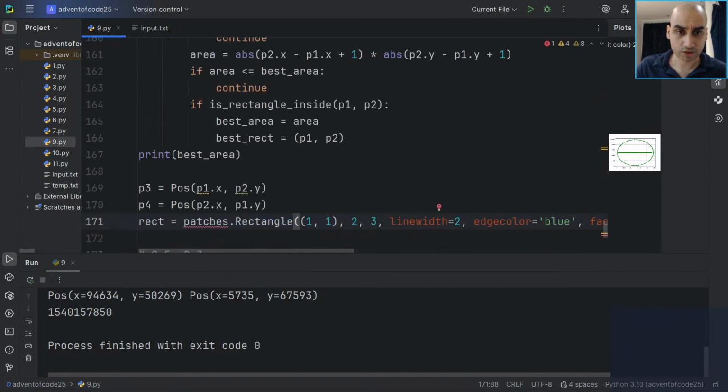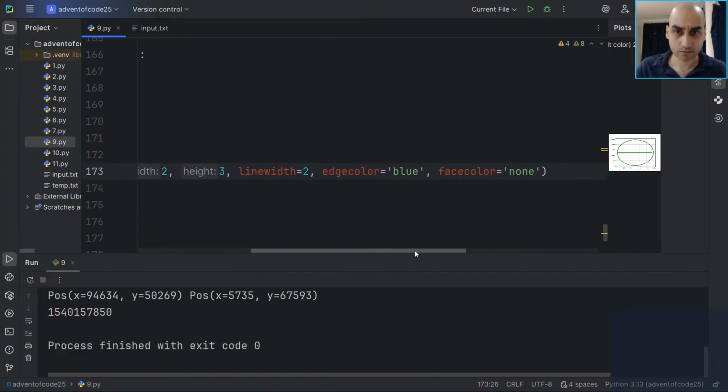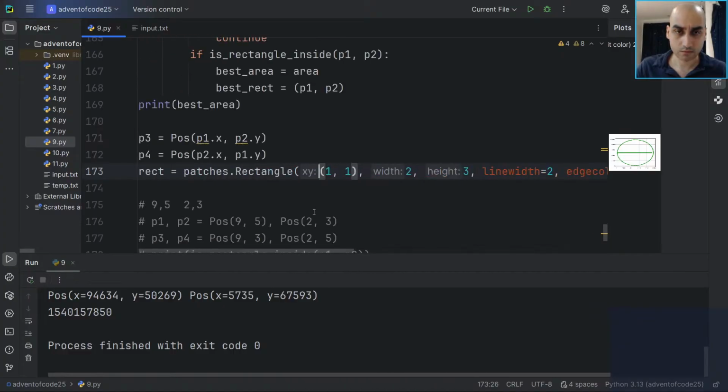Okay, can we go? Patches dot rectangle. So x, y. They want the bottom left corner?